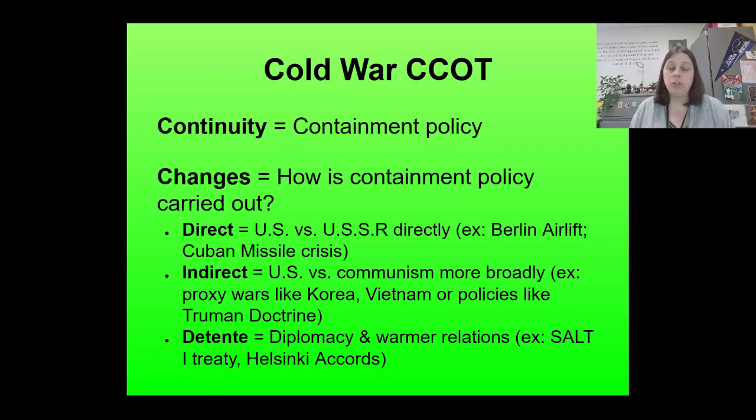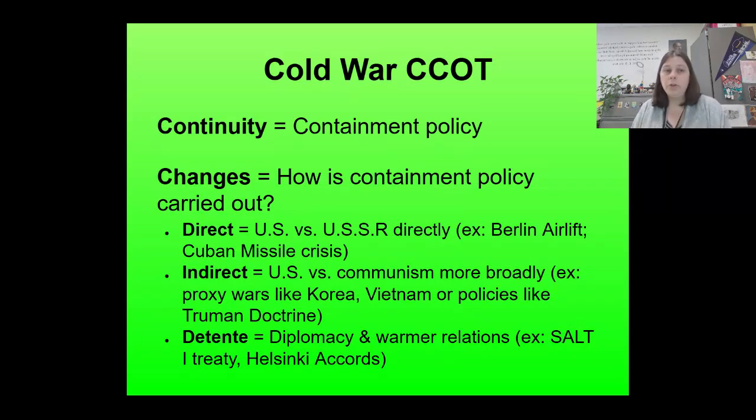So good examples of this are the Berlin airlift, where the Soviets have blockaded the city of Berlin in an attempt to take the western half of Berlin, and then the United States and our allies are attempting to defeat that blockade, not by attacking it or dropping bombs on it, but by flying planes in to supply Berlin from the air, which we keep up for over a year. So that's a great example of the United States wants something, the Soviet Union wants something, and the conflict is fairly direct.